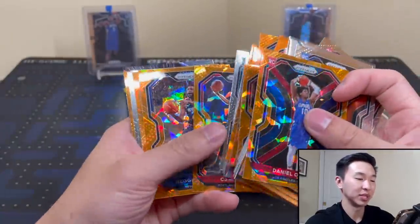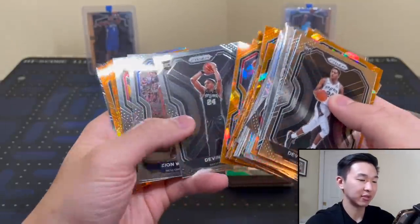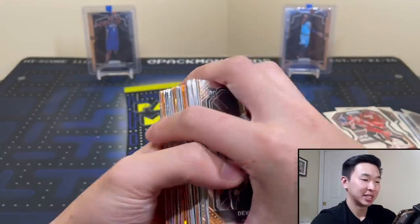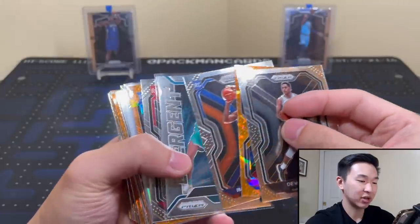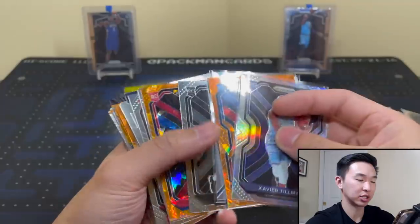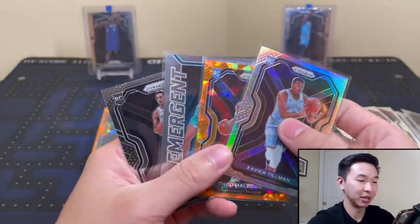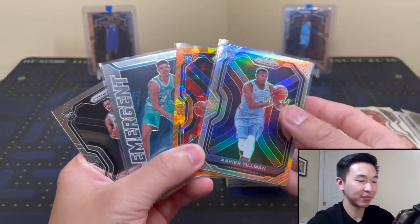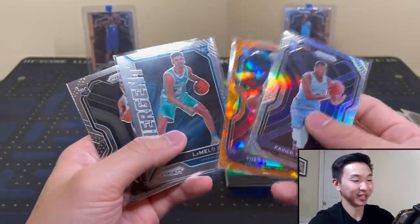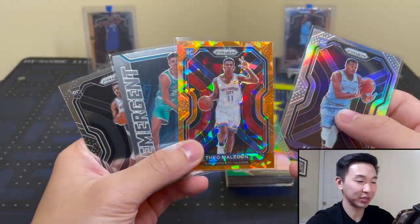Overall not a dub — it's an L. Vassell variation, and Zion silver there. So we close off on this variation Vassell. LaMelo Ball, Maledon, Tillman — and that's it. I'm choosing these four to showcase the different things you can get. You can get stuff in here — orange ice LaMelos, variation LaMelos, silvers. We didn't get them. The good news for anyone ripping these is that four pretty terrible boxes have been taken out of circulation. I still understand the potential — I definitely believe I got some pretty bad ones this time, but I know you can get some good stuff.